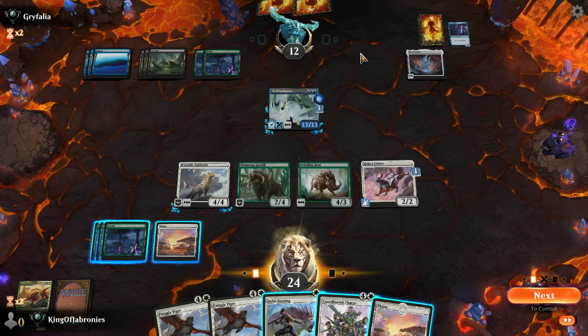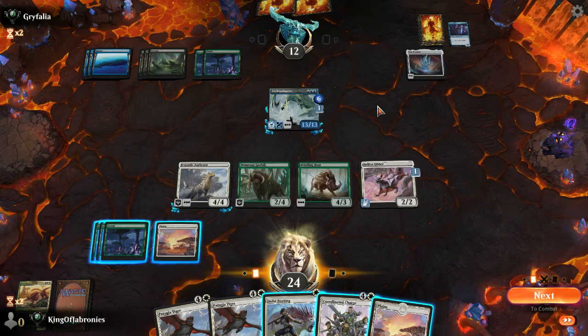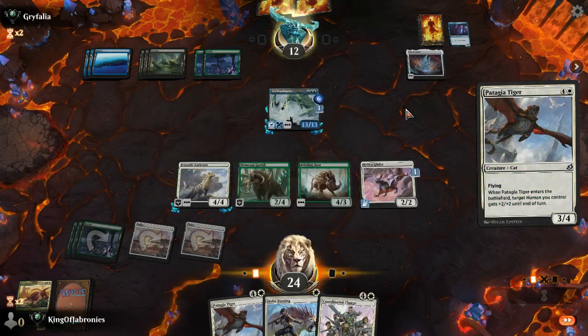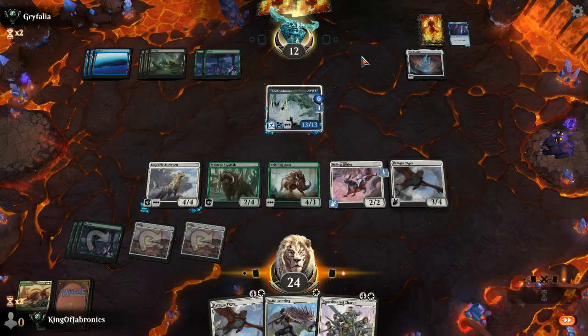So if we attack with all, he's going to block here. We're going to have 5, 9, 10, 11 damage. Plus a Coordinated Charge. That's kind of close. But I still think we develop the Patagia Tiger here. And put up some extra flyers just in case. And then I think we say go here. Next turn maybe we can go for an all-out attack.